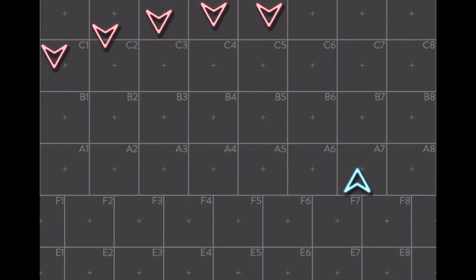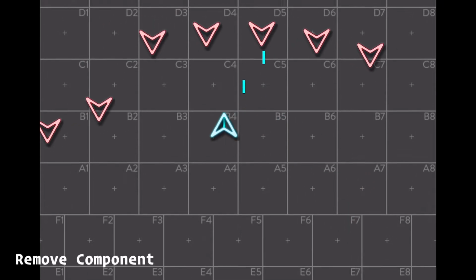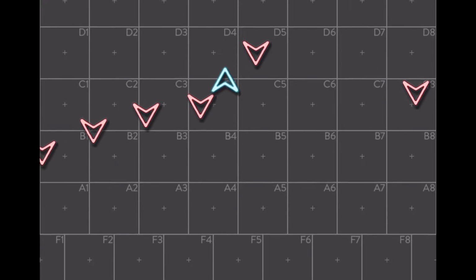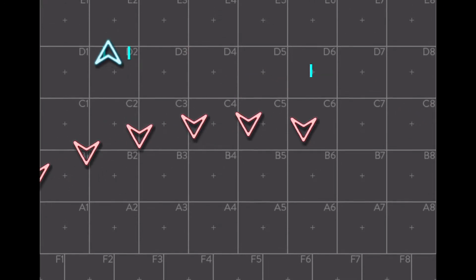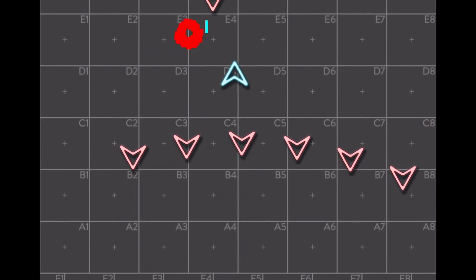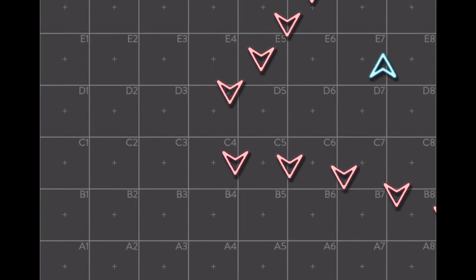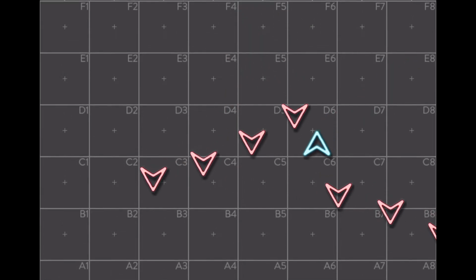Then we have 2 under the hood improvements that are important but can't really be seen yet anyway. There is now a remove component that is responsible for completely erasing entities from the game when they are no longer needed. This is completely handled on a background thread for performance. So when an entity reaches its end of life in the game, I just add the remove component and voila!